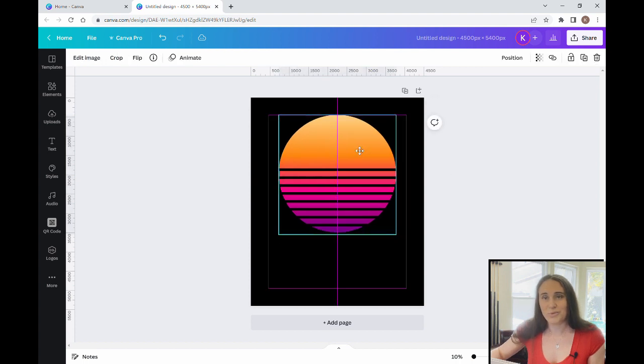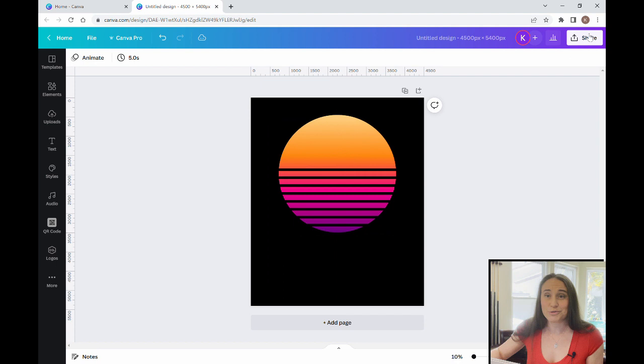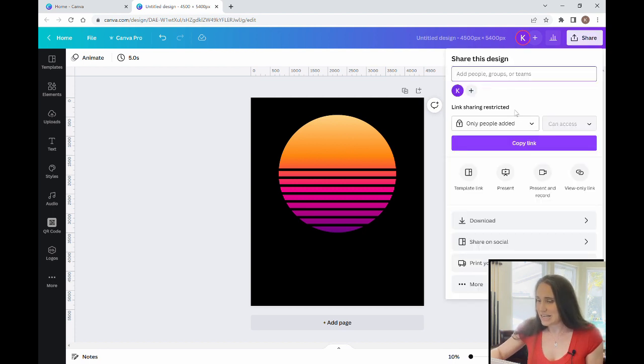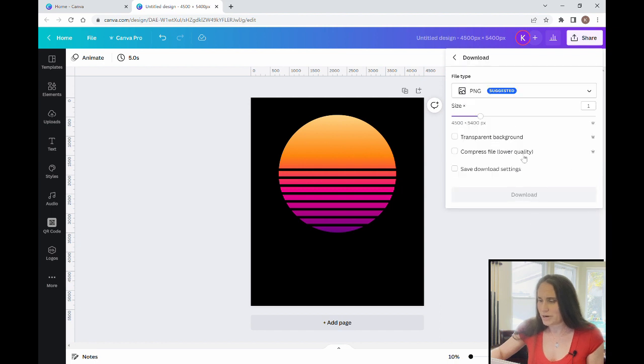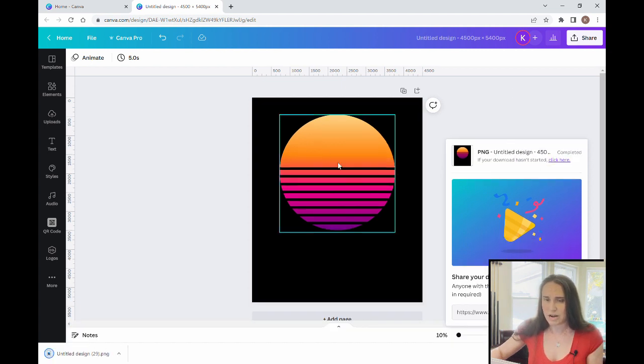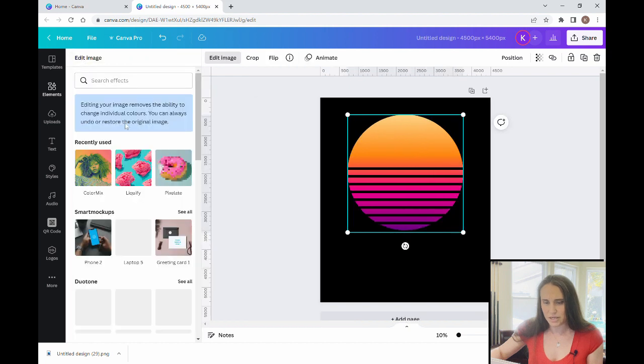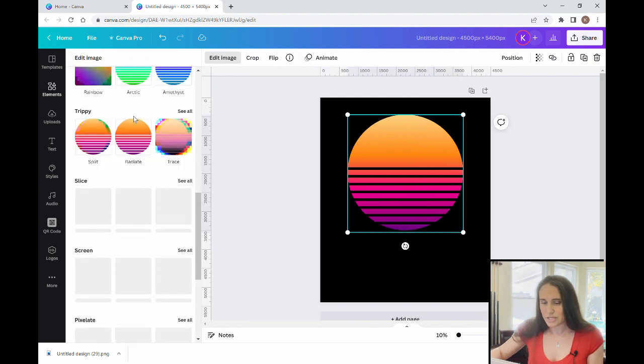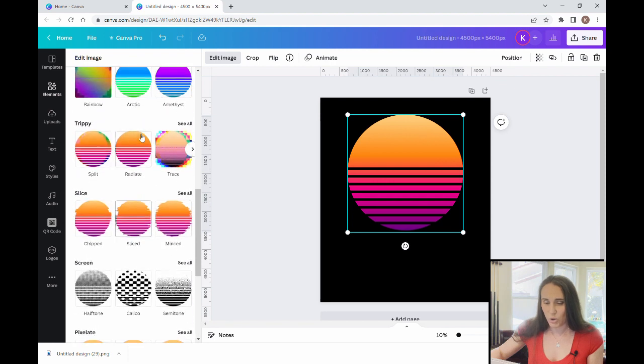You'll find that we can do a lot more when we save things as images, because then we can use photo effects on them. So any graphic that you want to be able to edit that you're unable to edit because it's a graphic, all you have to do is go ahead and save it as a PNG with a transparent background and then upload it, and now you can use all the photo effects available on it. So I'm just going to go ahead and save this right here, and there it is. So I can get rid of this one. This one's a graphic, and as you see, if I come up to edit image, I can do some things with it. I can't do everything I want with it.